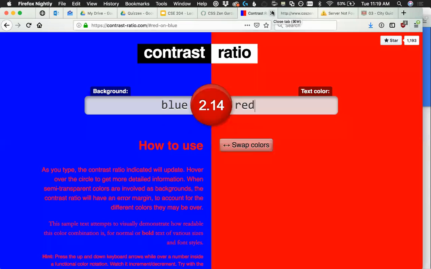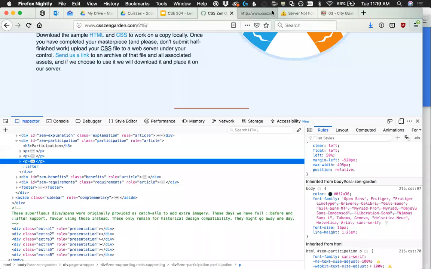But so, a great tool. When you're choosing your colors, run it through that tool. Just make sure you got a high enough score. It should be green, and you're good. I'm not going to take points off. Even if the colors aren't pretty, it's at least going to be legible.